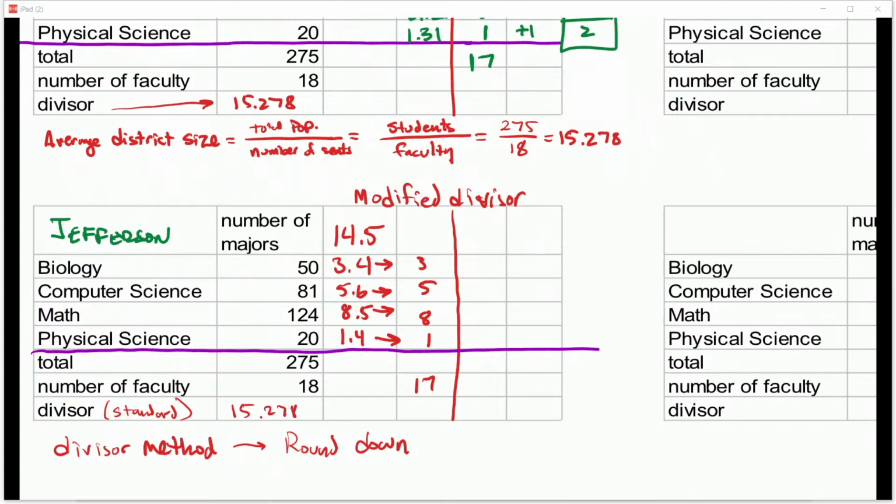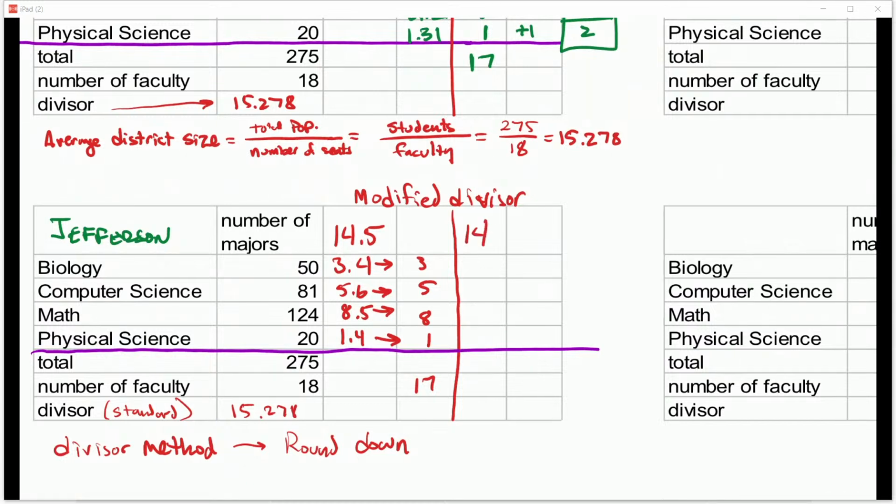Another thing to help us out is a little rule of thumb, and that is that since this is a divisor, you're dividing everything by this. If you make this number smaller, it'll make the ratios that you get bigger. So the smaller this divisor is, the bigger these numbers will be. So what you're going to want to do is, if you undershoot, like here, I have too few seats, then make this even smaller. I know it feels kind of counterintuitive, but it's because you're using this as a divisor. So here's my new modified divisor.